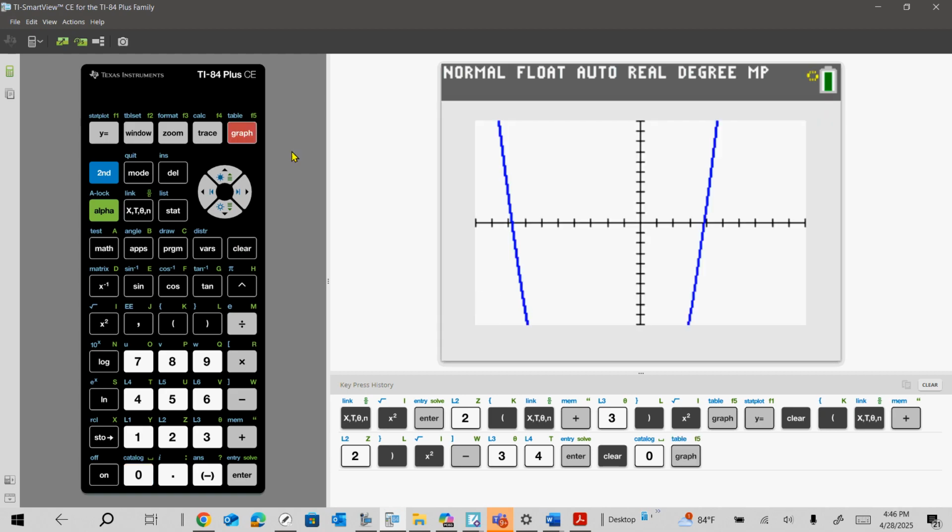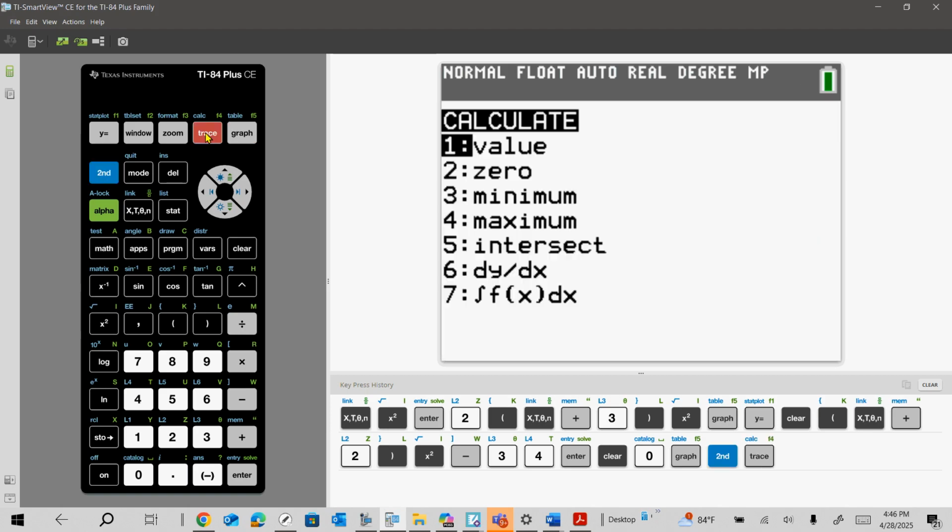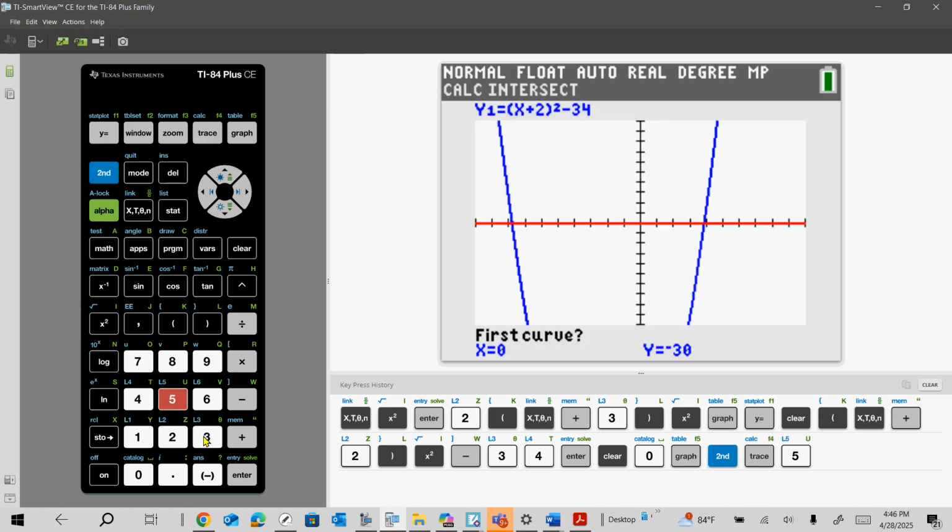And we're going to graph it. Look at the graph. I know I don't see all of it where it turns, but what I really need is just to see where it touches the x-axis. And I can see this is not an exact point because it doesn't hit that little tick mark. So this is when we have to remember to do second trace, pick 5 as an intersection, and hit enter 3 times. There's one of our intersections. It's at 3.83.